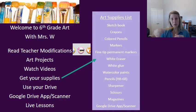Get a regular pencil instead of a mechanical, because you're going to want to be able to turn it on its side and use it for shading and darkening things and stuff like that. You can start off with this for now if you can't find these, but eventually, hopefully, you can get these. If not, this is good. It'll work, okay? So there you go.